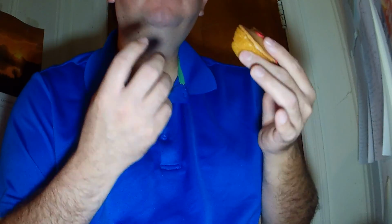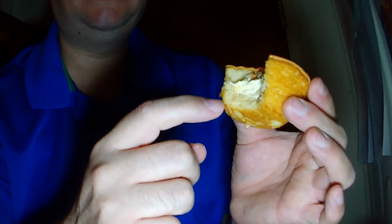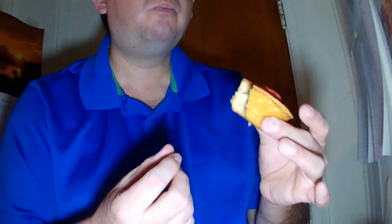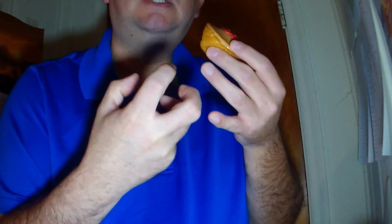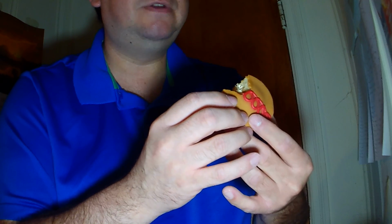Wow, you can really tell the caramel, and that's what the interior looks like. There's, if you will, looks like the caramel center. There is a definitive taste of apple. You can really tell the difference between the two as they combine into one as you're chewing through it. Effectively, this is a very good cupcake.